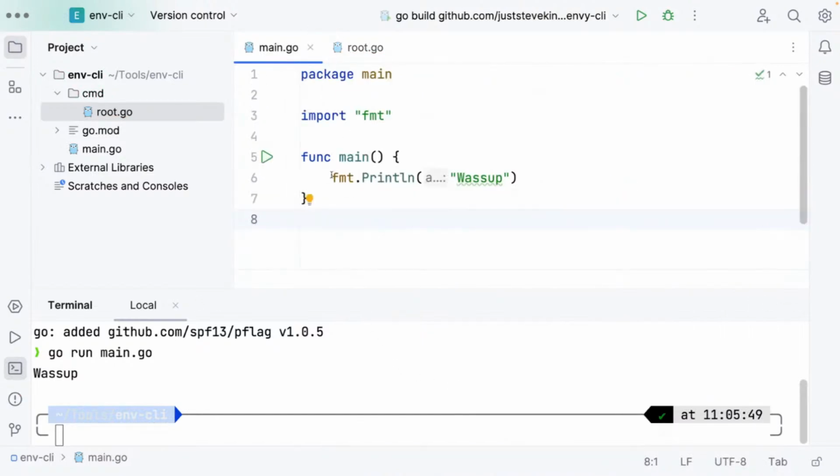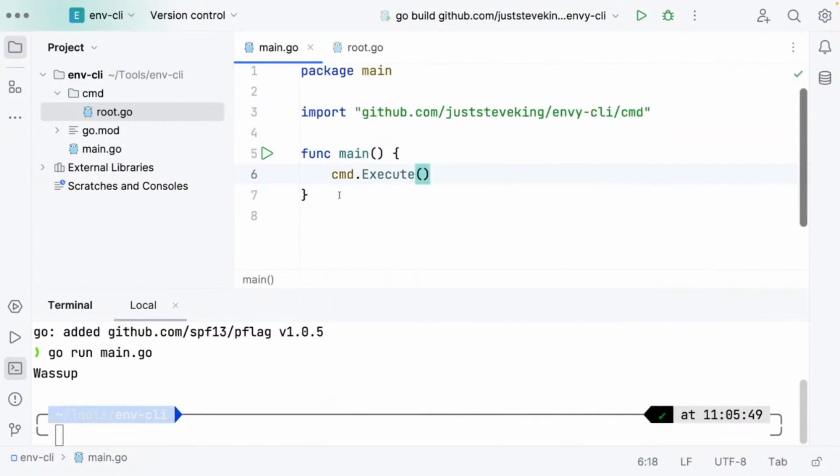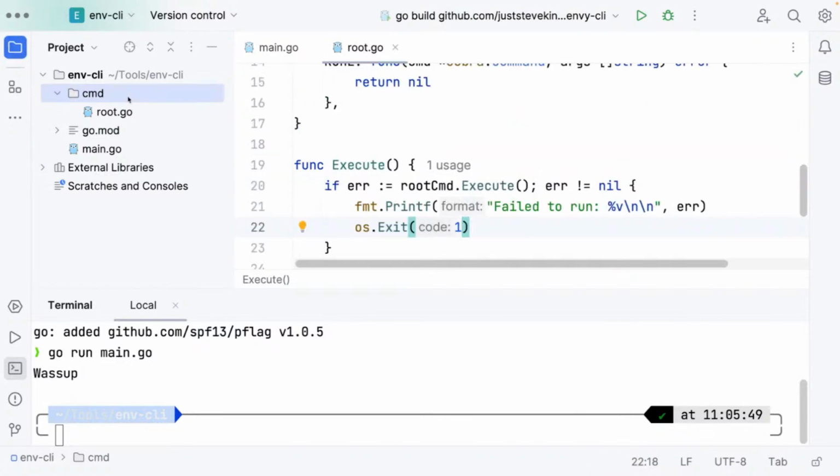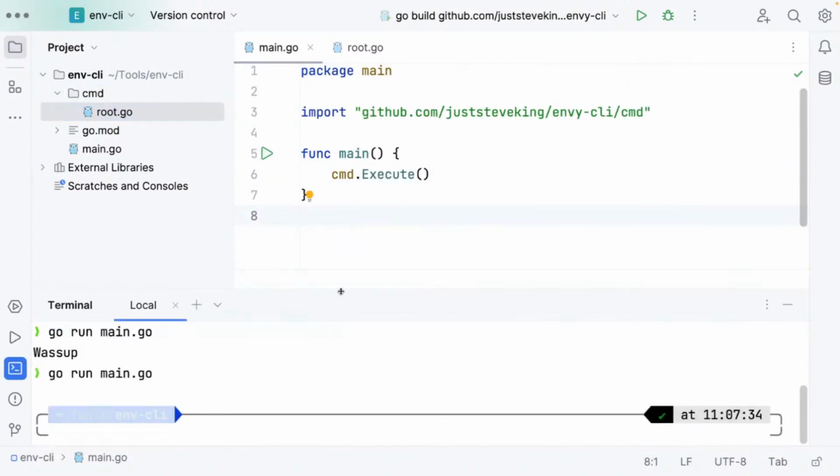Then in our main.go, we can pull that in by saying cmd.Execute. And what cmd will do, it will link through to this directory, that namespace, that module, as we call it in Go, and it will call Execute. Now, if we have multiple files in here with Execute, it's going to start getting confused which one we want. So we only ever have that one Execute, basically. So now let's run it again. Go run main.go.